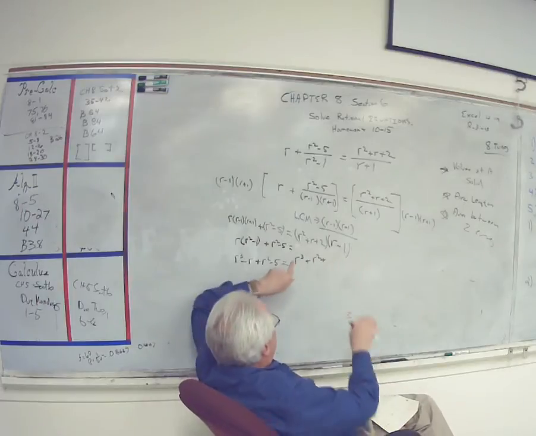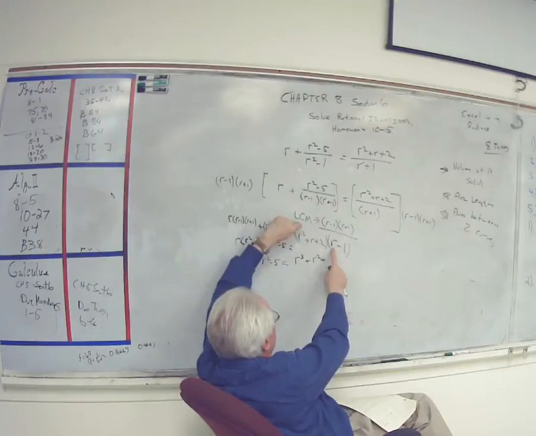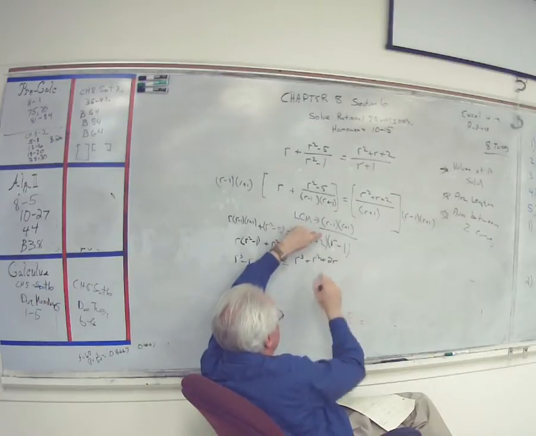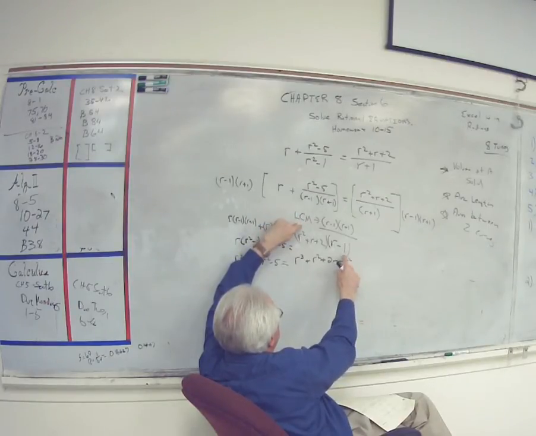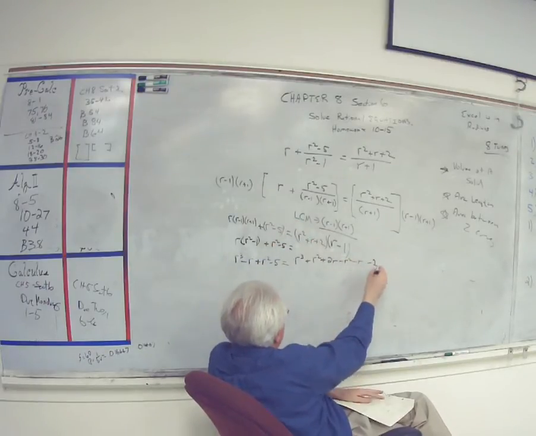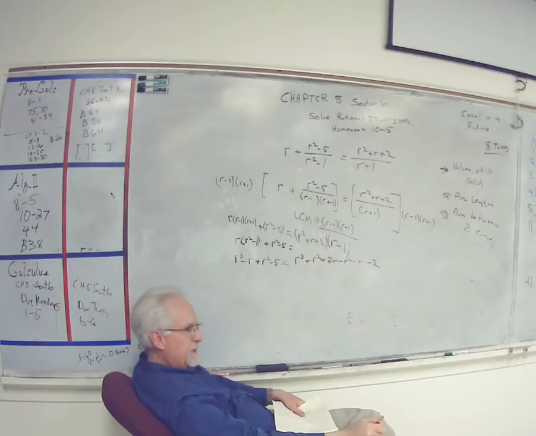Okay, Jaden, do you see what I'm doing? This r has to multiply every term, right? So it's r squared times r, which is r cubed. And then r times r is r squared, plus 2 times r, 2r. Am I done? No. I got to do the negative 1. So it's negative r squared minus r minus 2. Oh my goodness, what's one thing that's going to make me really, really happy here?